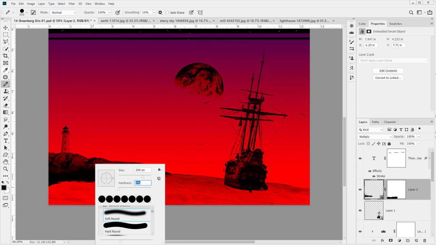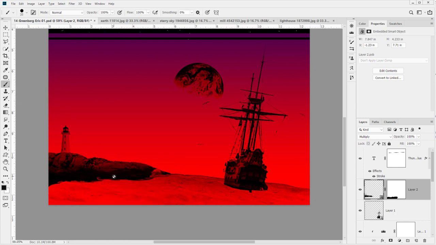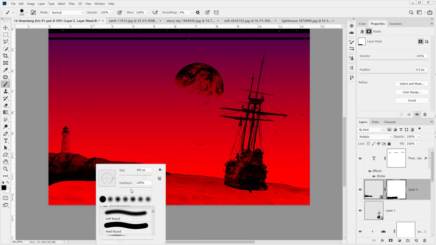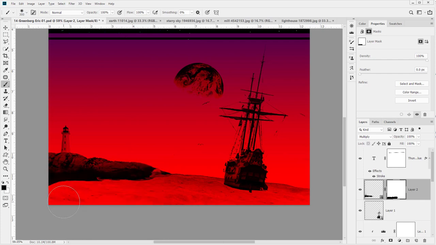Oh, I don't have a brush. I'm sorry, I have a pencil tool. That would do it, wouldn't it? All right, let's try this again. And hardness 0. Wow. There we go. More like that.